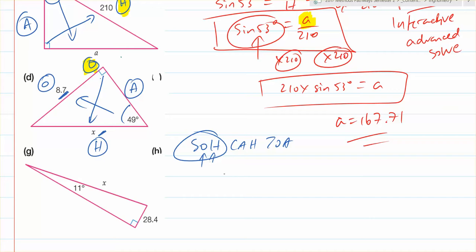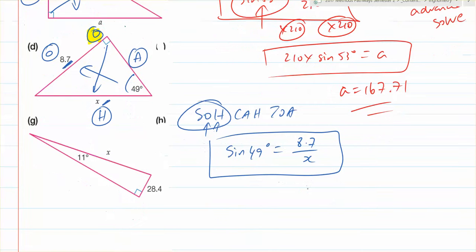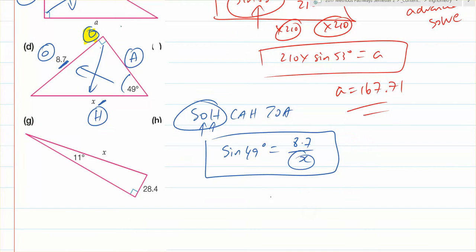Okay. So sine of the angle, 49 degrees, equals opposite, which is 8.7, divided by hypotenuse, and this is the equation we form. Okay, we're trying to solve for x. Now, the trick I taught the class was that if you have this scenario, you can swap these two for each other. So you can put x on here and 8.7 divided by sine 49 on here.